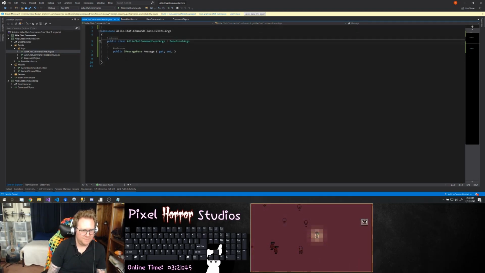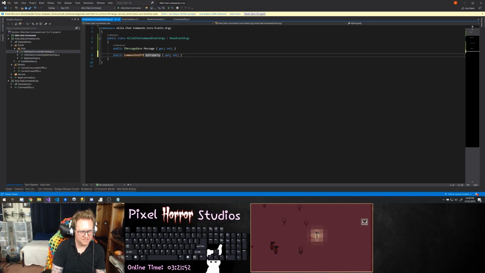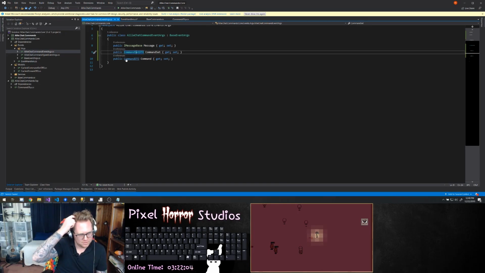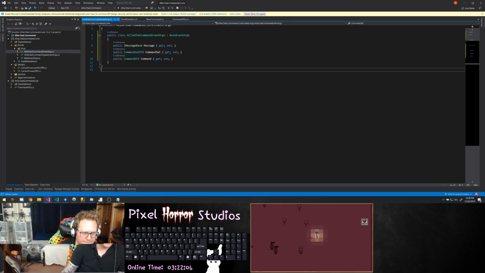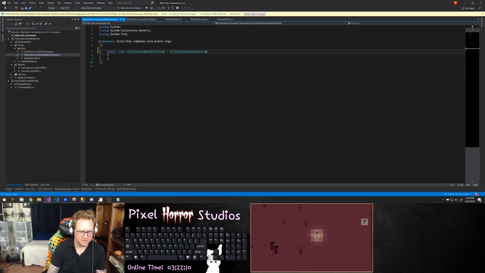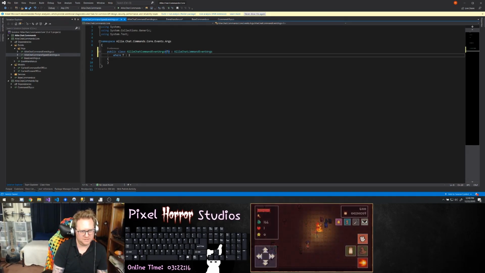And then you want to have a CommandSetDTO called the command set, and then a CommandDTO for my command. And then this one, it's going to be typed where my T is a type of MessageBase.